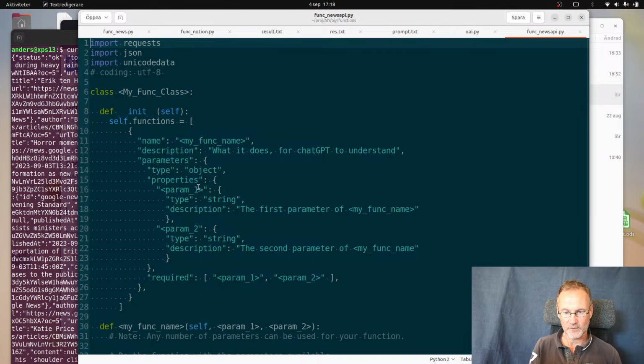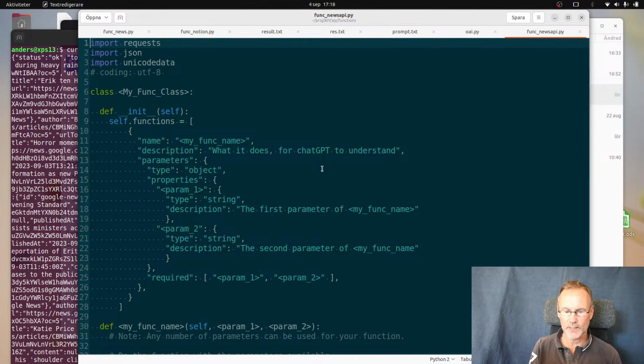In this case there are 2 parameters and they are of type string, each with a description. And then it's listed which of these are required.